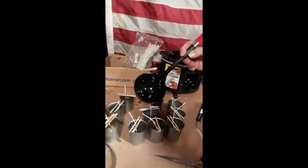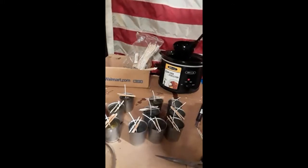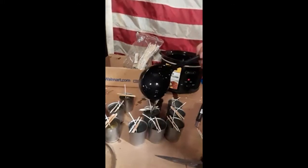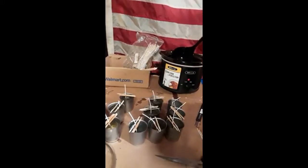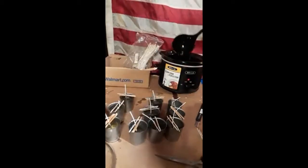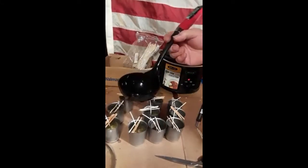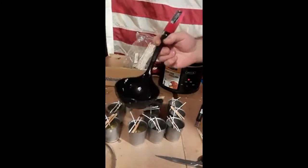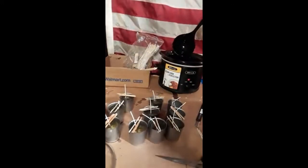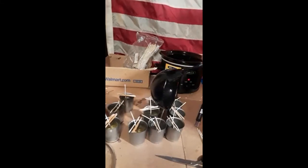What I'm gonna do is pour these candles, pause the video, and come back when they're ready to come out. For you, it'll just be a few minutes. For me, it'll be about 2 hours, maybe a little longer. They're cool when they're cool. Some people may get tempted to put these in the freezer. If you're using paraffin wax alone, you can probably get away with that. But with soy wax, you don't want to do that, because there's a tendency when you cool too fast to sink in the middle.